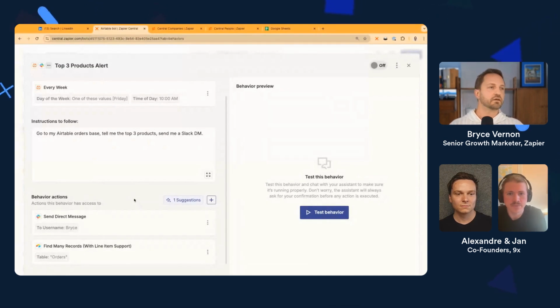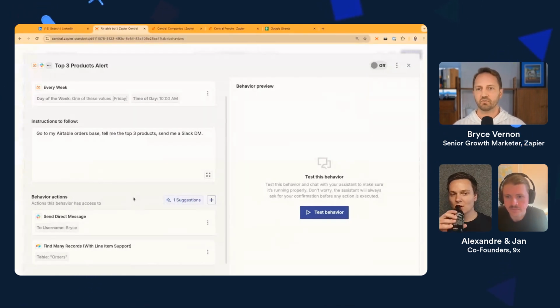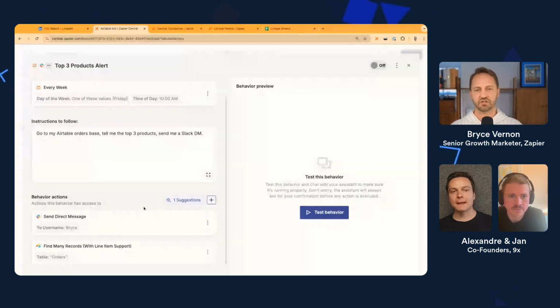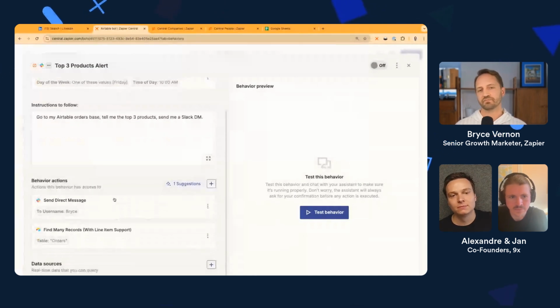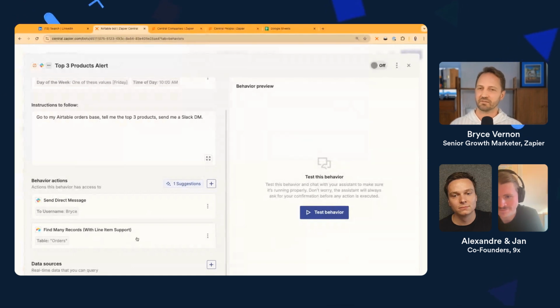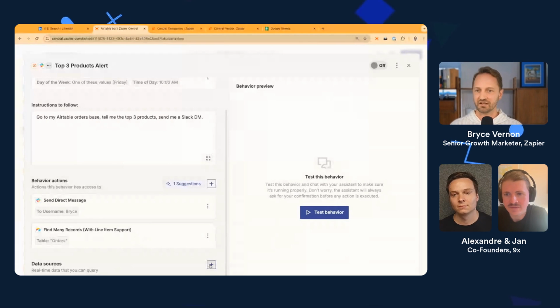Yeah, I would think the actions really are how you want to interact with third-party tools. What's something you would do? And then the instructions are when you want to do it. So it's actions, what you want to do, instructions, when you go do it. And even with this one, you do have to think through, do I want to just go find records? Tell me the top 3 products. You do have to think, how will AI know which to go find? And that's where it's maybe just linking up the data as a data source, so it sees holistically all of the data. That might make more sense for this.